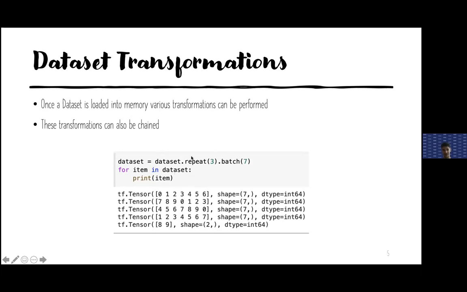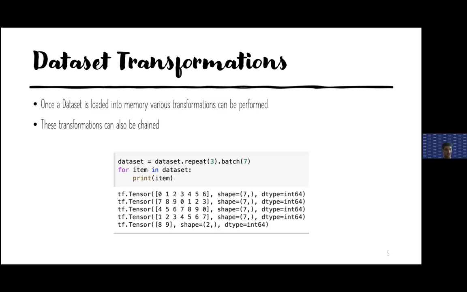So if we go with the data set from before, which was just the tensors 0, 1, 2, 3, 4, 5, 6, 7, 8, 9, this would kind of multiply that by 3, but not actually. What's cool about this function is it doesn't actually take up more space. It just adds a repeat clause to the data structure that says it should be repeated 3 times when being used in a machine learning model.